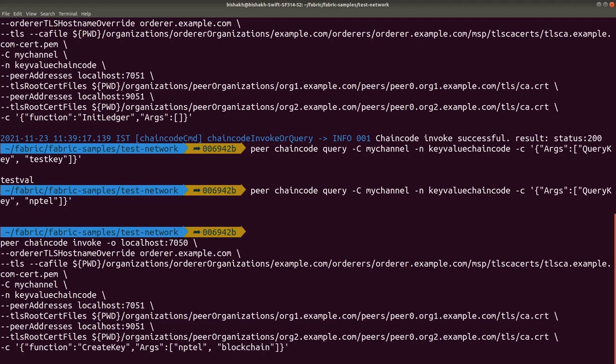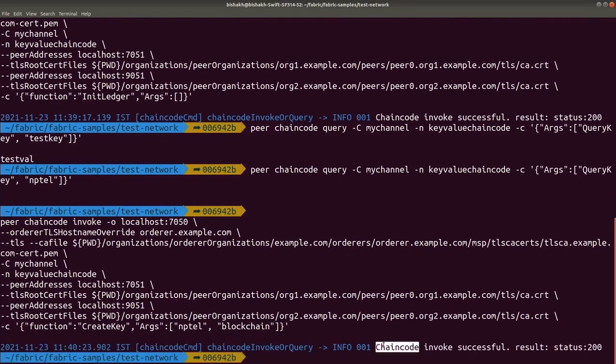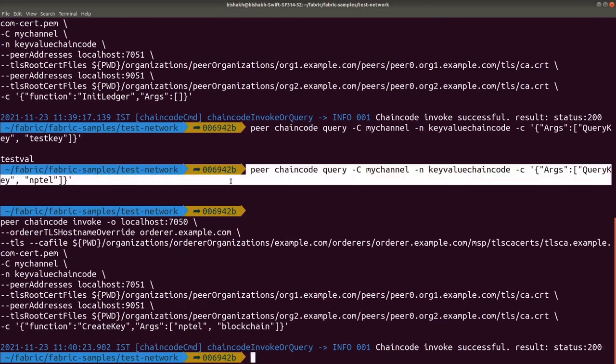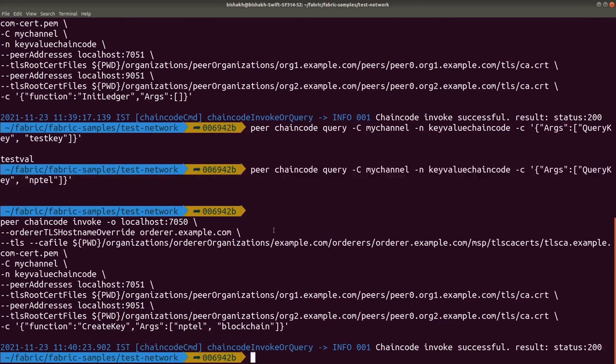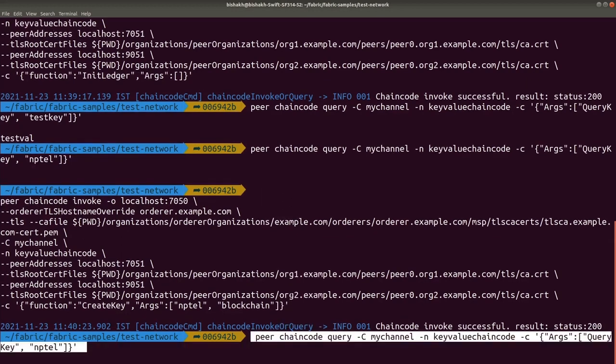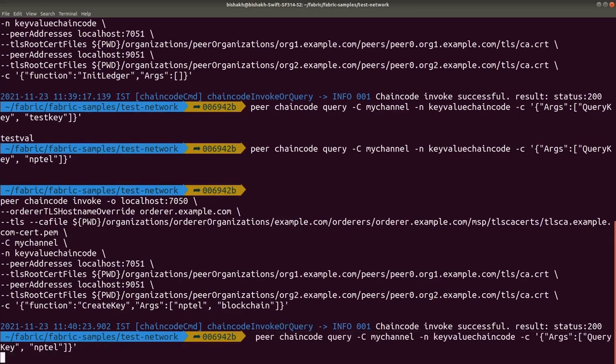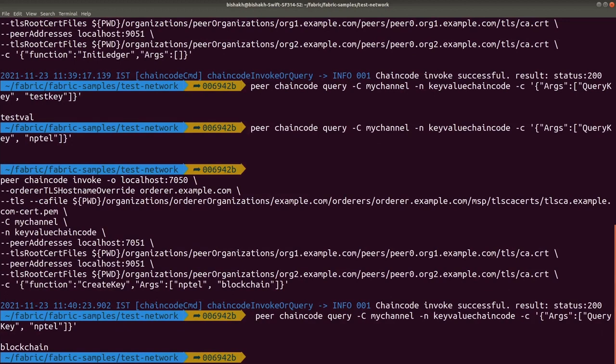So, blockchain for example, let us press enter. It says chain code invocation successful. Now, if we do the same query, let us copy paste this query, then indeed you can see that it is outputting blockchain. So, all the functions are working correctly.